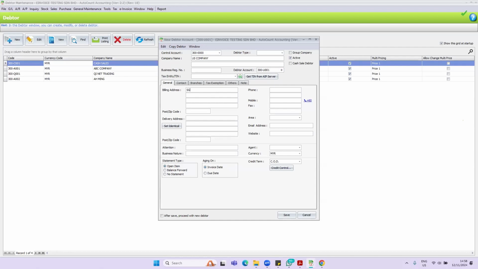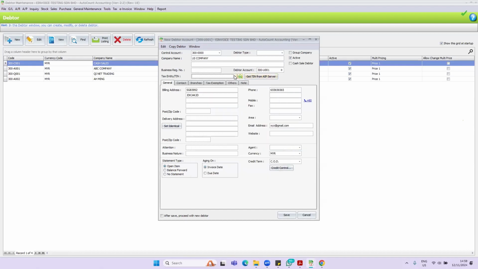Same thing like the billing address, all these things you need to fill up. The attention, the email address, all this.